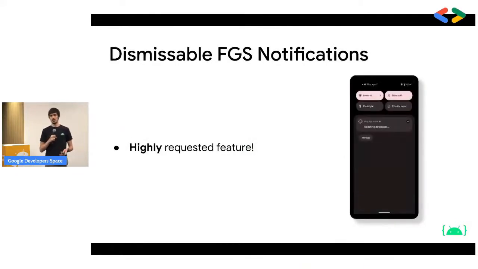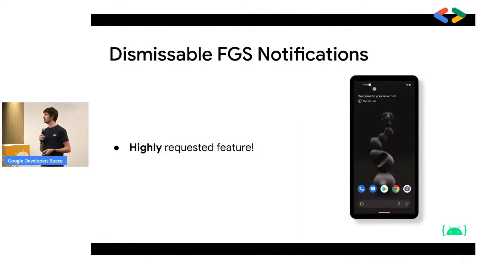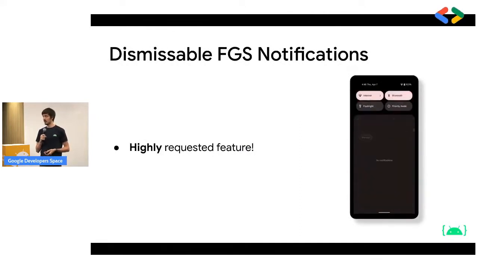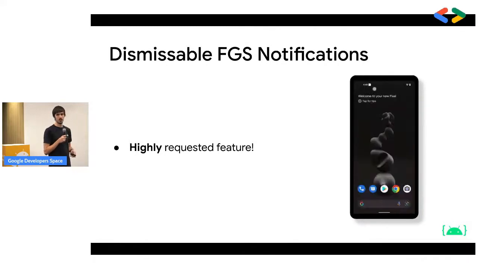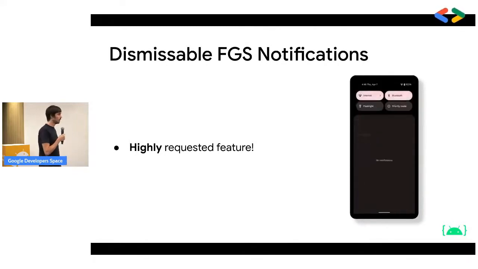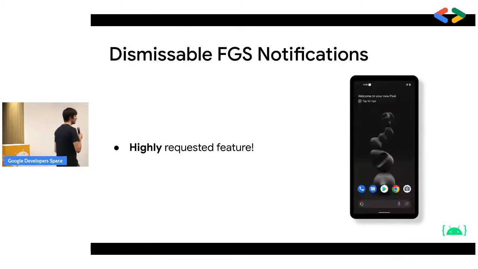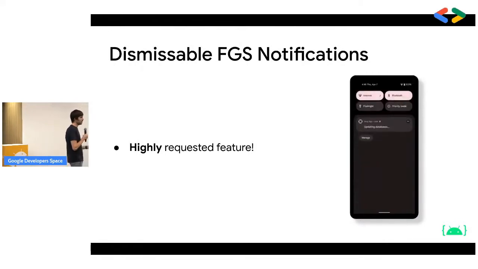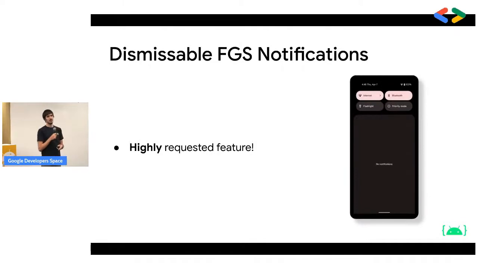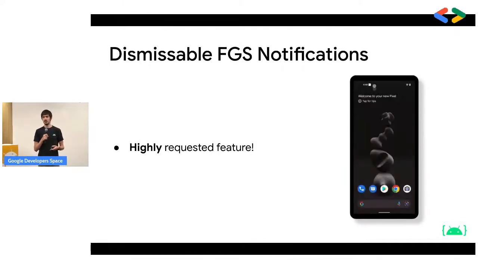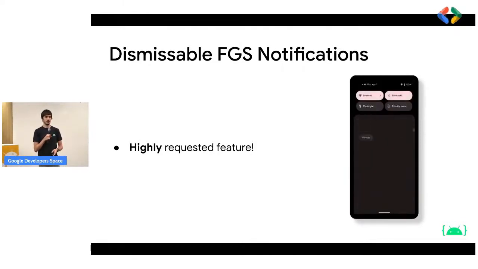We as well made some other changes. This is more for the users. It should not affect many applications. But there is a feature on Android where you can start a foreground service that requires showing a notification that your application is doing some sort of work. It can be a network upload or microphone usage or something like this. And this notification cannot be dismissed. So now on Android 13, this notification will be dismissible, so it does not clutter the user's notification dashboard.